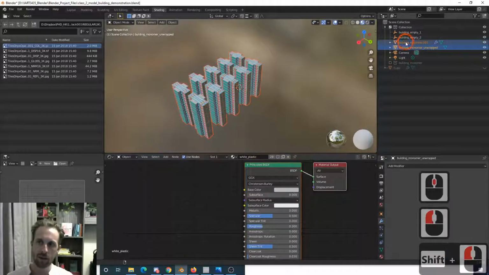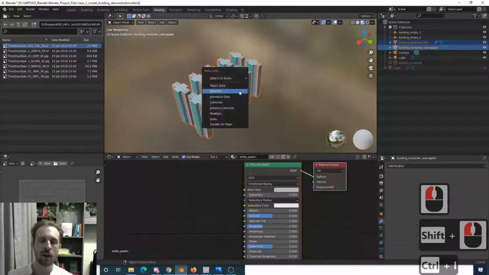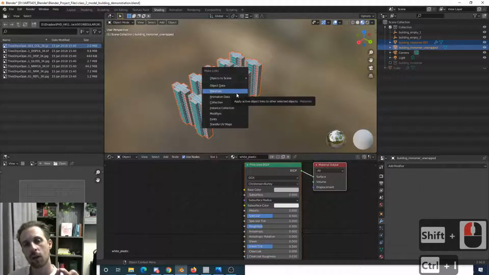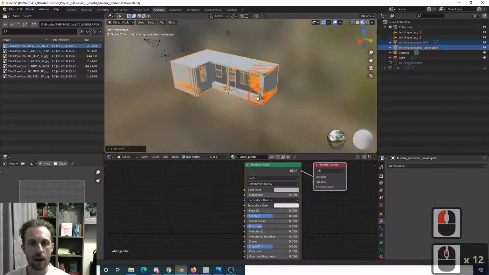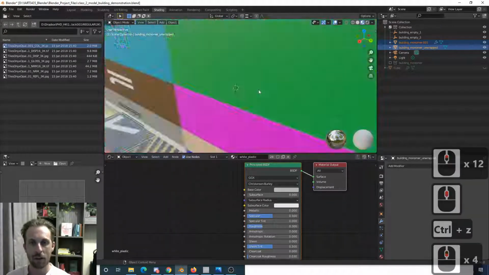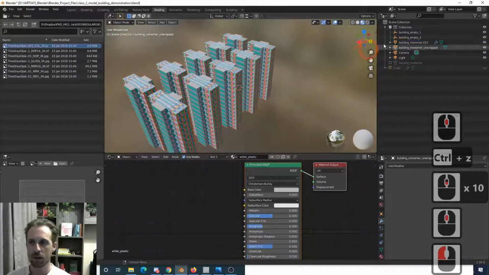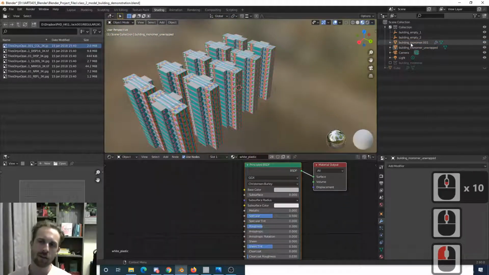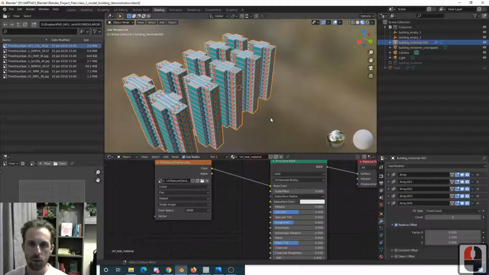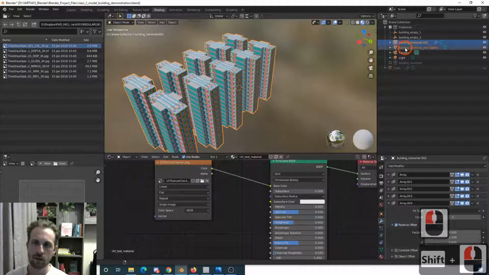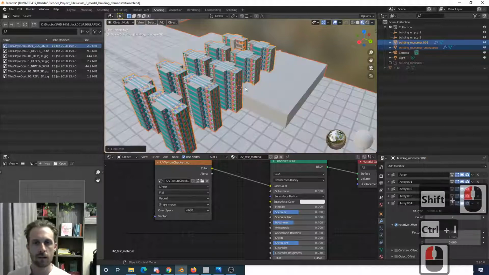Now, remember when I said before, we can do this trick where if we select one and then the other, and we hit Control L, instead of copying the materials, we're going to copy the modifiers. Now, I've actually done that the wrong way, so I've done it backwards. Let's press undo. Maybe I selected them in the wrong order. So, which order should I do? Okay, let's select the monomer with all the array on it, and then I'll Shift select just the single monomer, the new one, and I'll press Control L, modifiers.